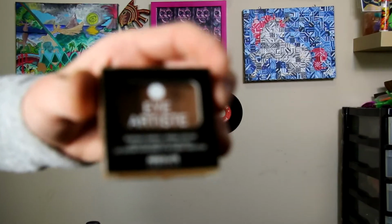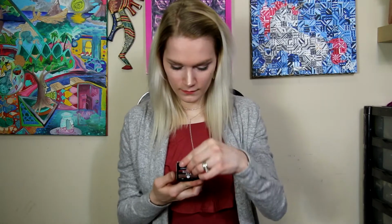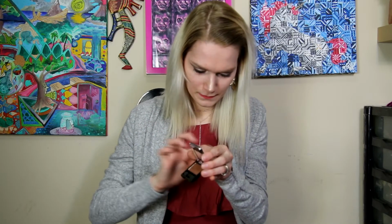I've had some of their lip glosses, so I really like their makeup products overall. Let's see, product number 2. So now I have the Eye Artist Micronized Pigment Eyeshadow. This is from Absolute New York. They are also cruelty free. I'm going to go ahead and do a swatch of this. This is in the shade VIP. It comes with the eyeshadow pan and eyeshadow applicator. So this eyeshadow is just a very coppery, kind of bronzy color. It's going to complement my skin tone a lot and complement my eyes. Very happy about this. This would be a good eyeshadow for me.